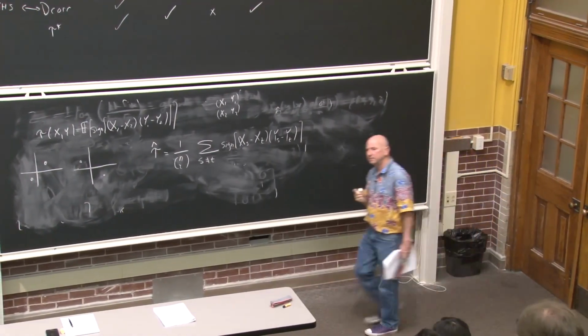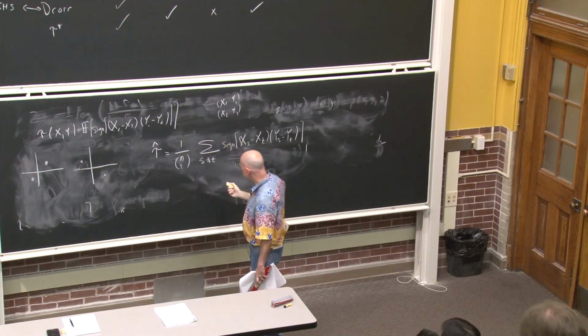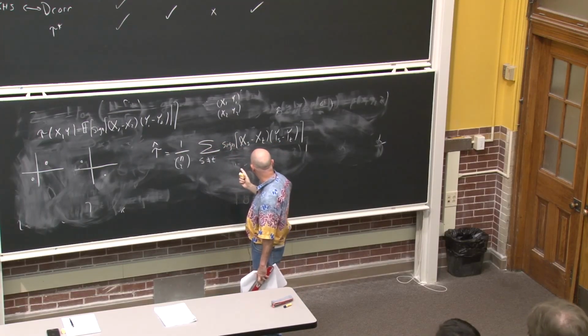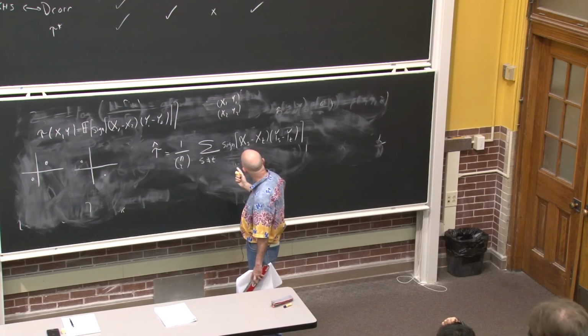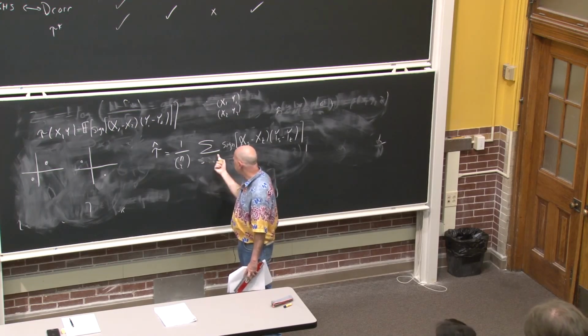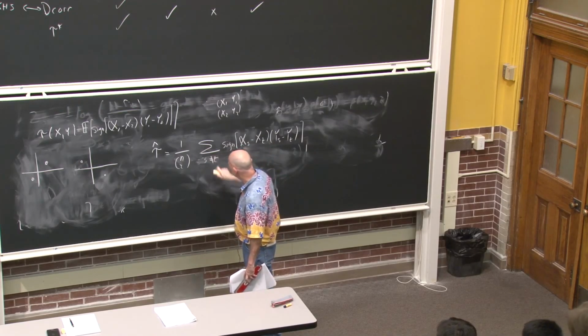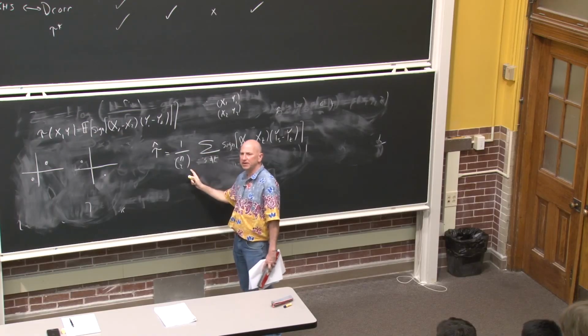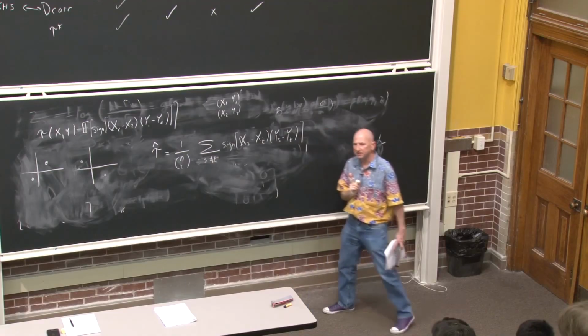Yeah? So do you count the difference between each pair twice? I think I counted it. Did I count it twice? Or it doesn't matter. It's just a matter of whether you need a half in front or not. In other words, what he's saying is there's 2 ways I could write this. So I don't count them twice, or I do count them twice, and it's just a matter of dividing through by the right number of things. I think the way I've written it, you need to take all s not equal to t.